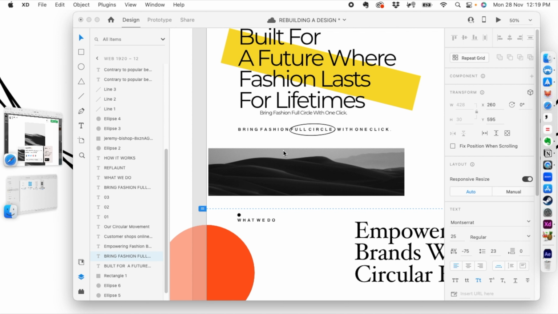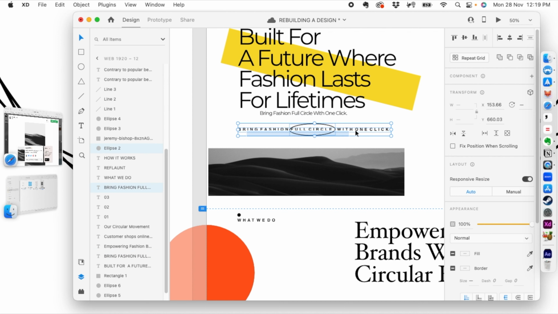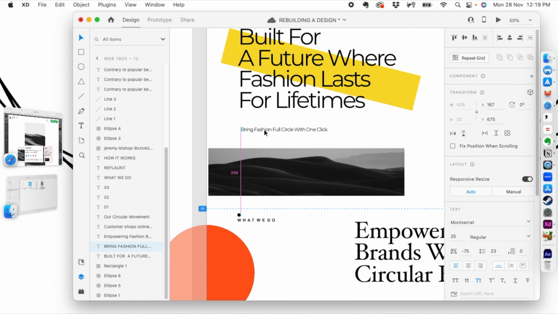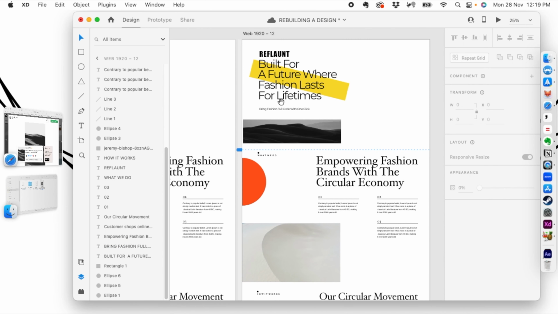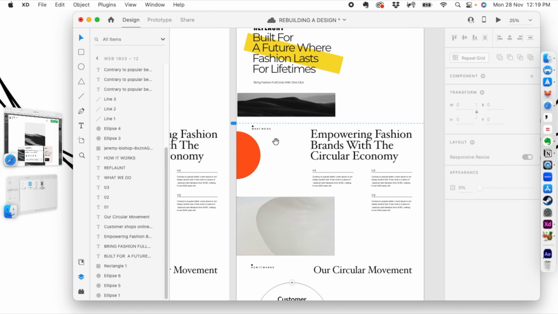Right, so we made it like that. Now we can remove this part, we don't need it, and we will bring it here. Scale it up a little bit. So yeah, we've changed the typography of two elements. Just that is what we did. Everything else remains the same.